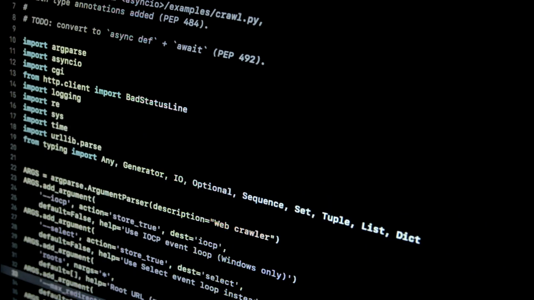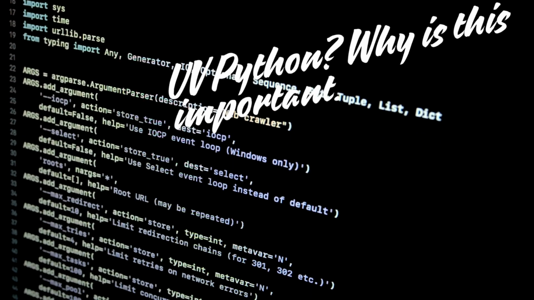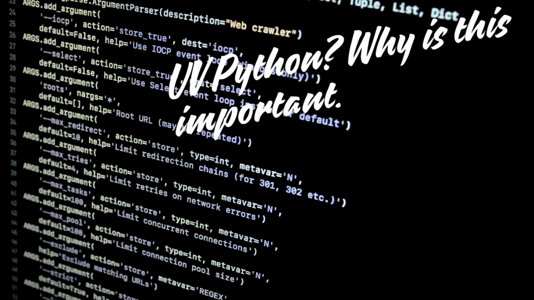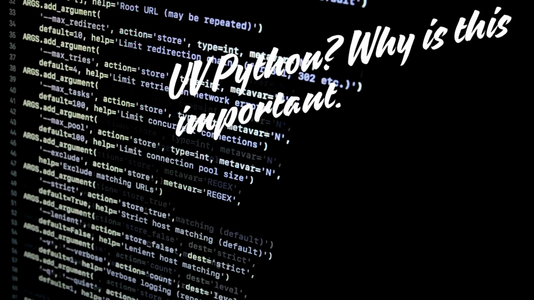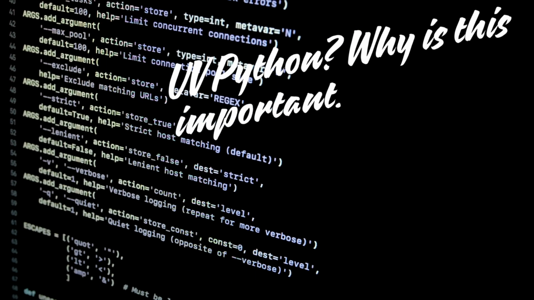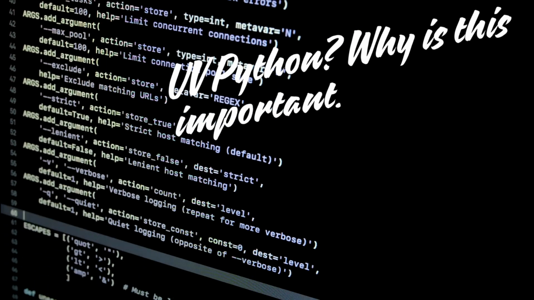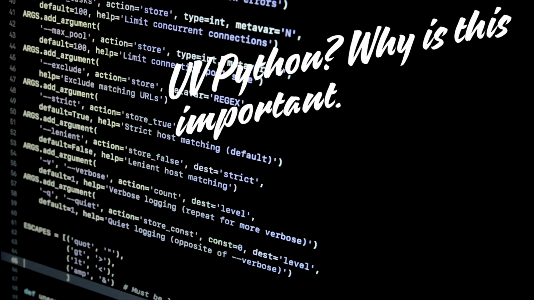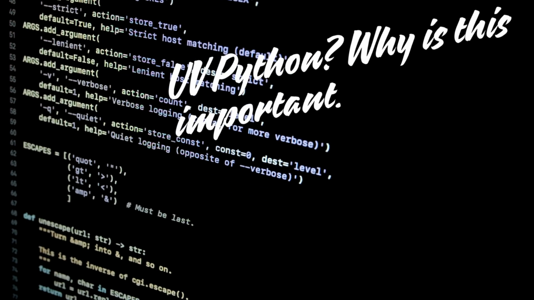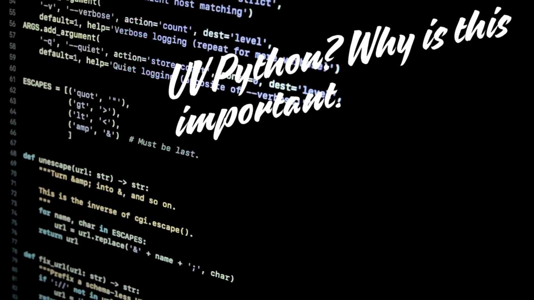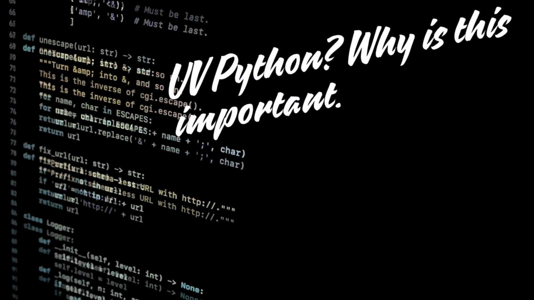Today, we're diving headfirst into the electrifying world of UV Python. Yes, Python, but cooler, more architectural, and ready to help you craft the smart, adaptive environments of the future. Think of it as your superpower for designing spaces that respond, interact, and evolve. Ready to code your way to brilliance?